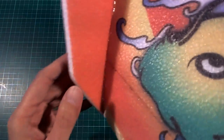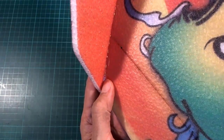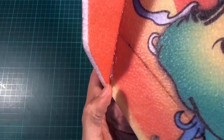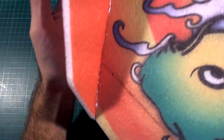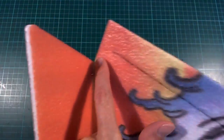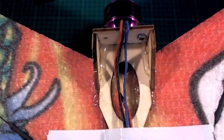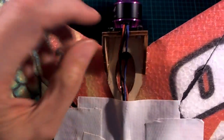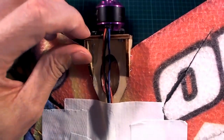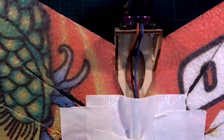For these, I found that you can use hot glue reasonably well on this too. Just don't make it super hot. I used that hot glue just to tack these on while the Gorilla Glue was drying. So it looks like there's lots of hot glue along there, but it's just a little bit there, and a little bit in the middle, and a little bit at the back. I also did the same for this on the motor. I just tacked it on while it was drying with hot glue, and then put some more hot glue around the motor, because it came stuck together as one piece, but it was only stuck together with CA glue, which I don't know, it sort of made a little bit of a creaking sound when I moved it like that, so it didn't seem to be very solid.